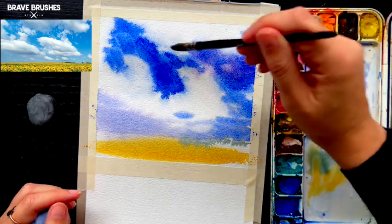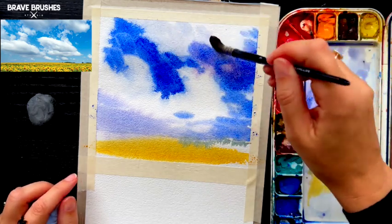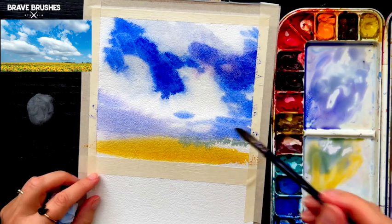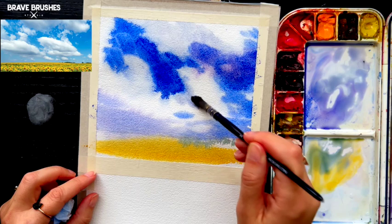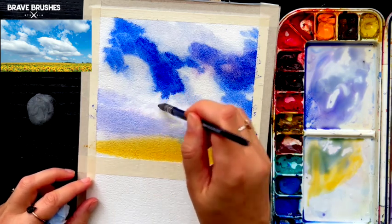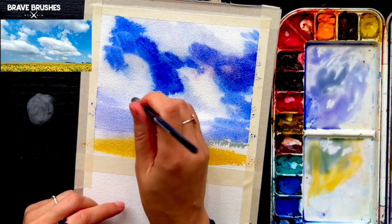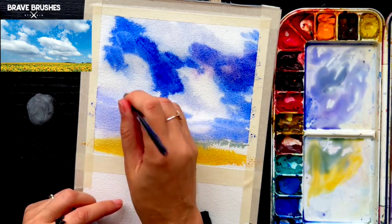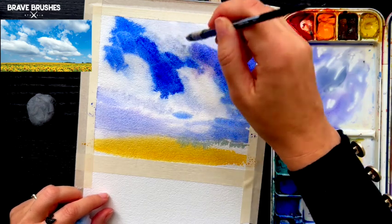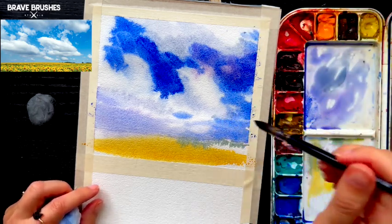So, and I add it to the bottom of this cloud. Like this. Can add a little bit more color here and there, but not too much. Also here. Like this, and also here. And it's very important to compare the tones to each other. Not to paint too dark, because the clouds are still white. They should remain their white impression, okay?